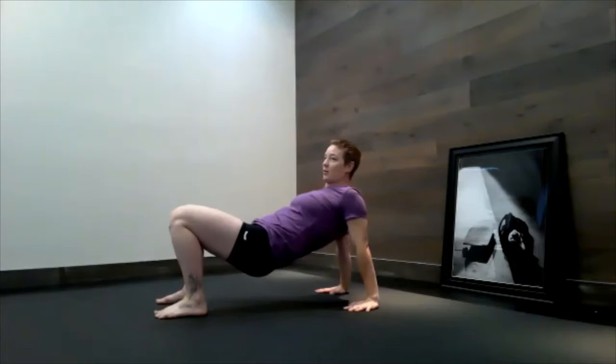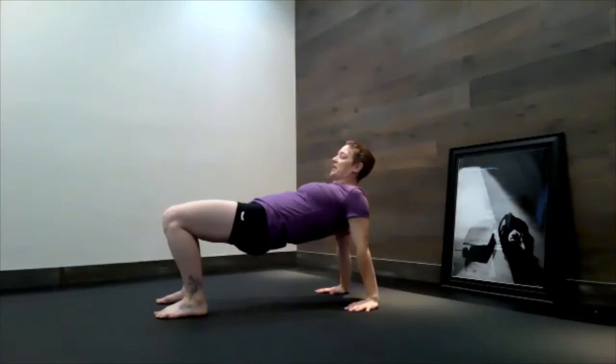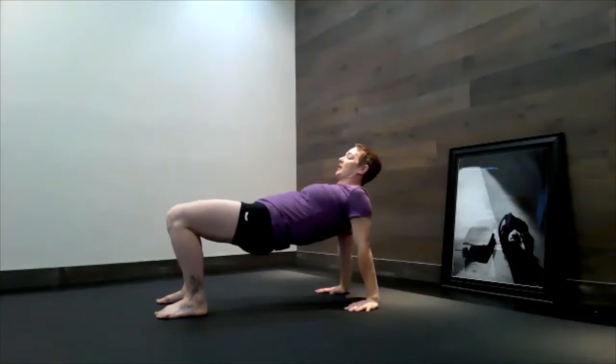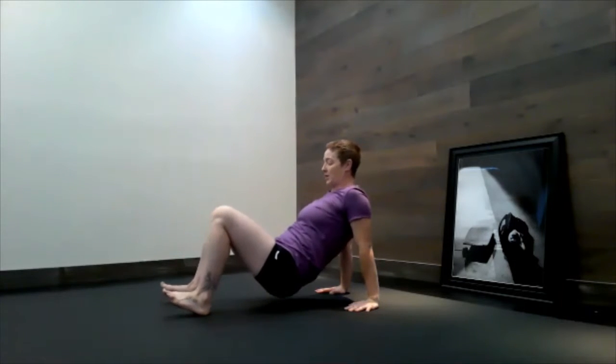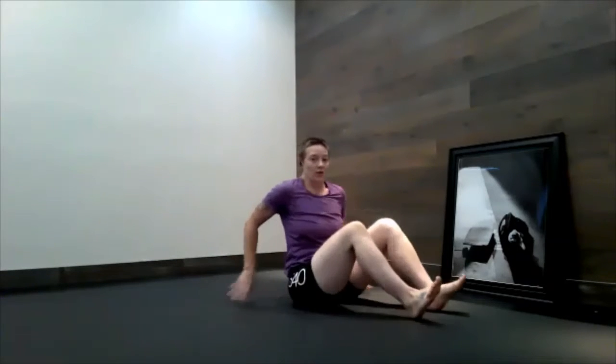If this is where we're at right now, because we're still early in our practice, that's where we're at. Just kind of test the waters, see how our shoulders are feeling. Get that butt engaged. Good. Exhale, we'll lower down. And then we're gonna swish our knees over to the right, and we'll do everything over on this side.